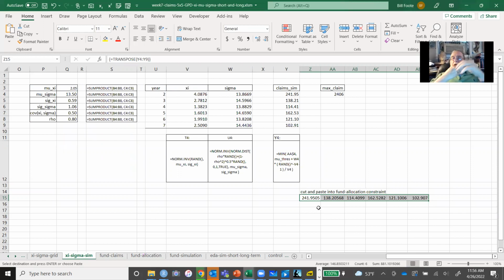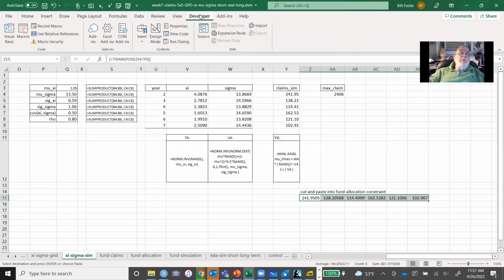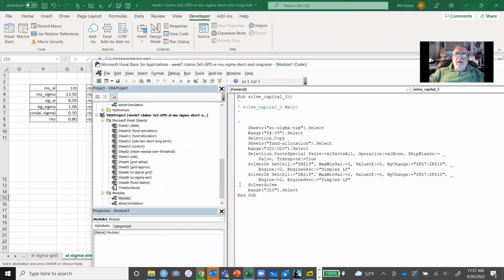Now, apparently this model, for it to work, and for Solver, which is the thing that we're going to go right back to, for that to work, to do this properly, you usually have to do a cut and paste operation from prior pieces to make it work continuously and without any problems. Okay, and if we want to look at that cut and paste operation, let's go to Developer Ribbon, Visual Basic. And here's the solve capital piece.